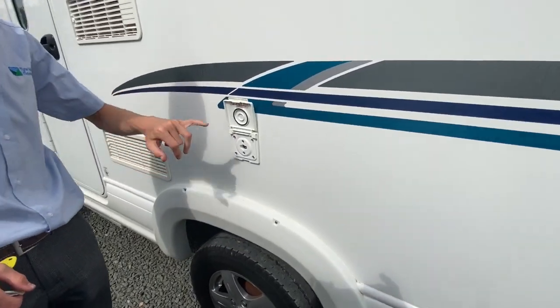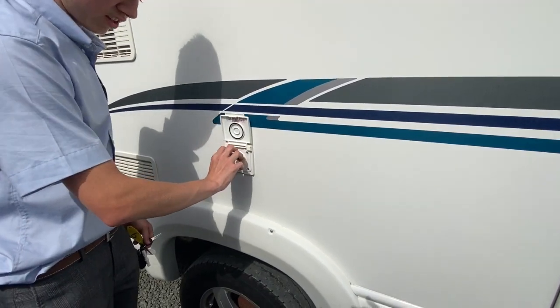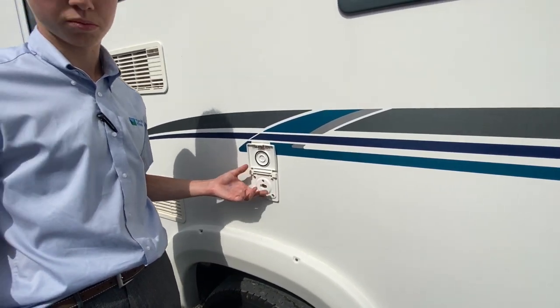You've got your gas points, your barbecue points, or your bullfinch gas point which clips into there. You then turn it on, make sure it's got a Jubilee clip and some gas pipe, and you can use it for your caddy or your external barbecue point.